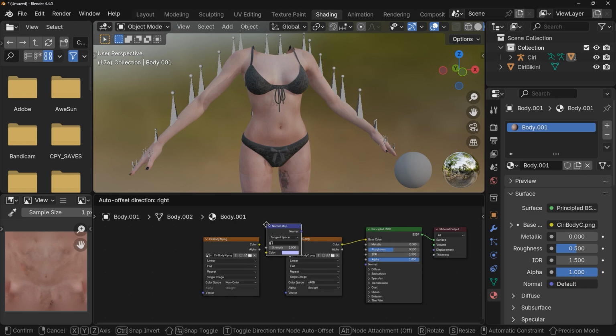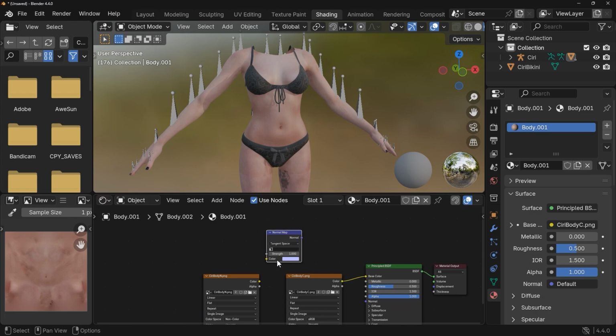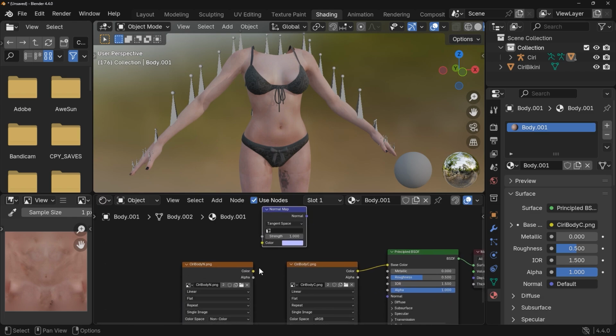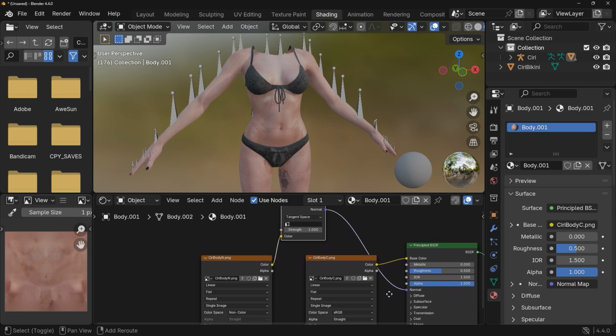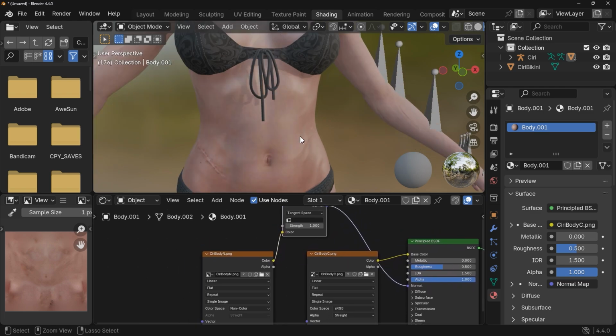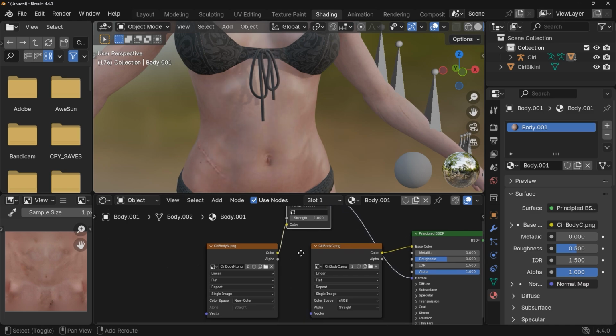Place it in between the texture and the Principled. Connect the color output from the image texture into the color input on the Normal Map node. Then connect the normal output from the Normal Map node into the normal input on the Principled BSDF. And set the color space for the normal map to Non-Color.